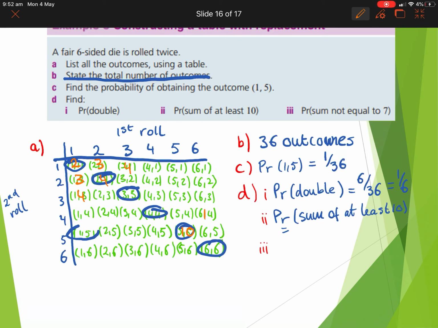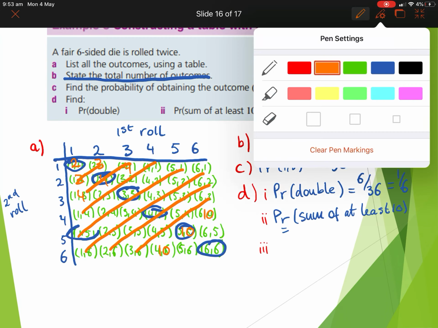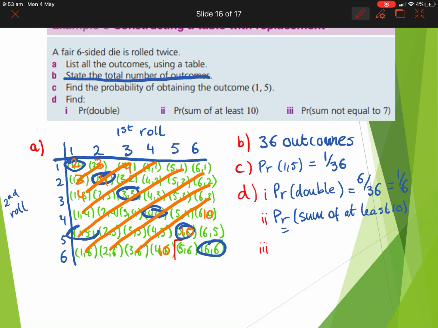And you could get a 6 and a 4, which is a 10, or you could get a 4 and a 6, which is 10, added the sum. Which means the rest of them are all going to be less than 10. All of these are less than 10. So that means that there are 3 options. If you roll a 5 and a 6, or a 6 and a 5, or a 6 and a 6, that means the sum is not going to be less than 10. So we don't want to count those. So if we take 3 away from 36, we're going to end up with 33 out of 36. So there are 36 ways that when you roll, you get a sum of at least 10.